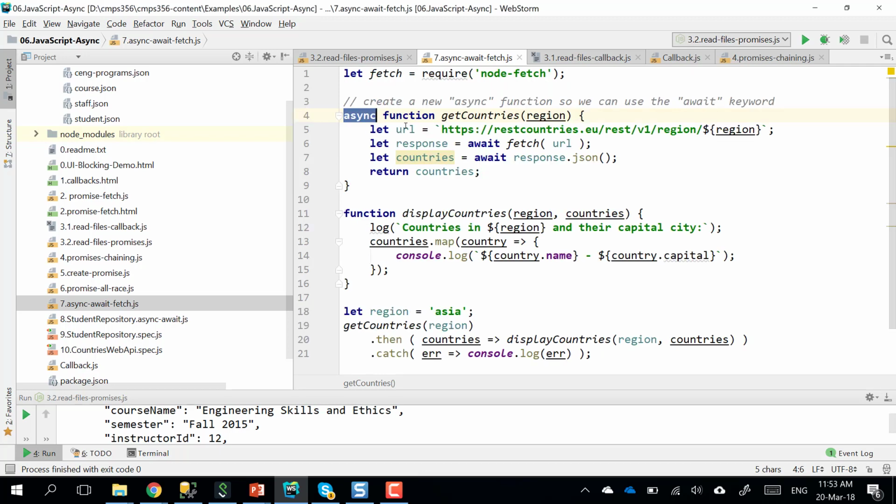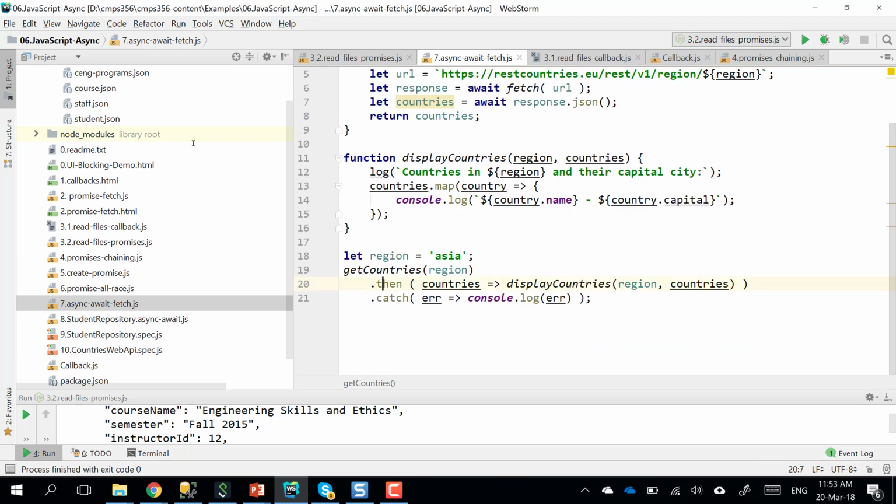Have a look at this. An asynchronous function always returns a promise because this one is marked as async. The result, the countries, is not really an actual result. It is a future result. So when I call an asynchronous function, I should use then and catch. Then if everything goes fine, I will get my data. If something goes wrong, I will get an error.